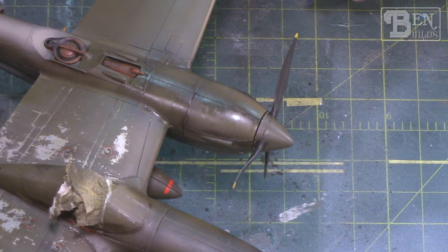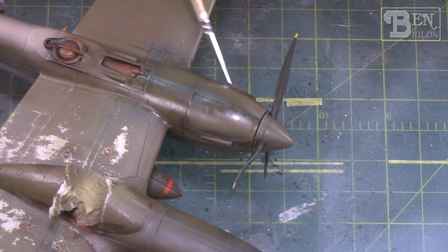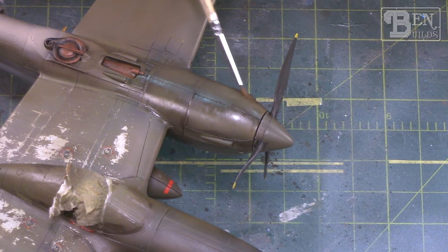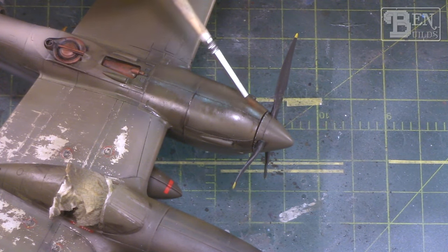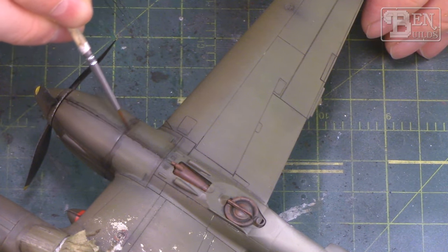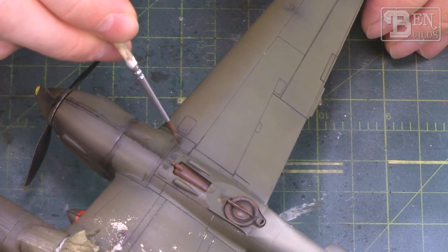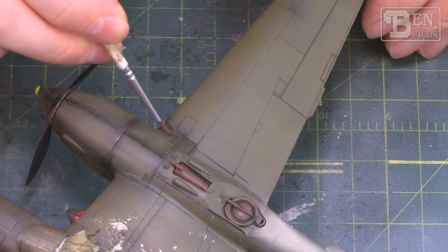So we're going to go ahead and darken in a few panels around the engine with a little bit more of our Tamiya panel liners, and then kind of blend everything in with some white spirits. That's going to go ahead and get this, I think, a little dirtier, and I think it's going to really highlight some of those panel lines. Same thing with the other side. I figured that these parts and pieces would have been removed a lot on the actual aircraft to service the engine and service the different parts and components. So I think a little extra grime and dirt probably serves us pretty well.